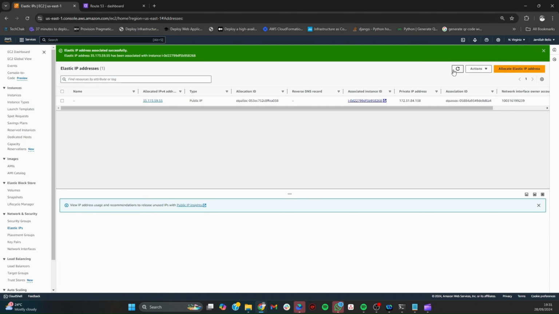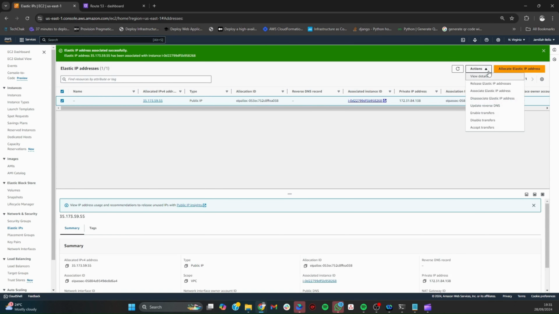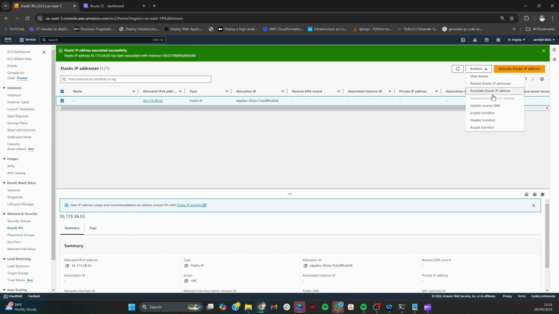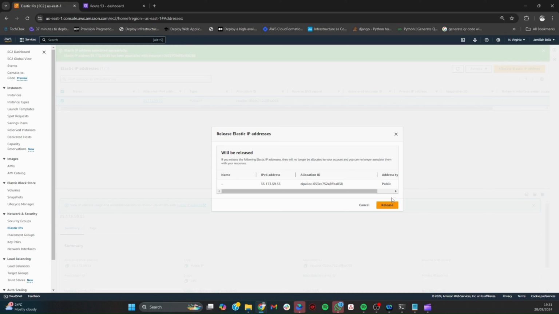Let me reload this and check it again. Still there. Let's wait a bit. Okay, it's gone. So it has automatically disassociated itself when the instance was terminated. So now we just click on Release Elastic IP addresses.